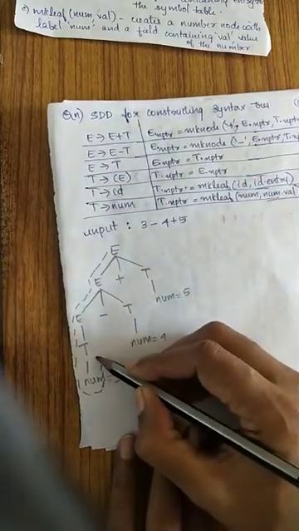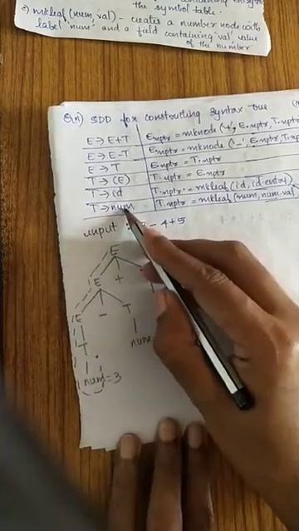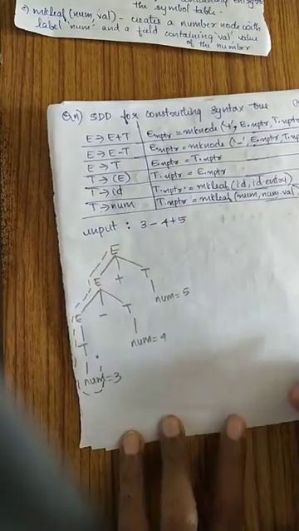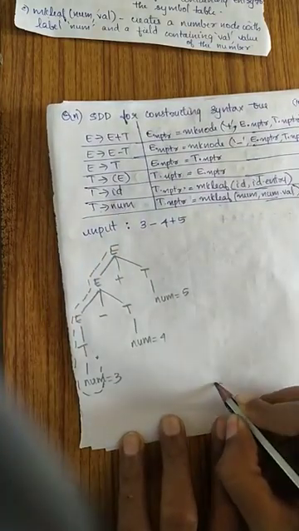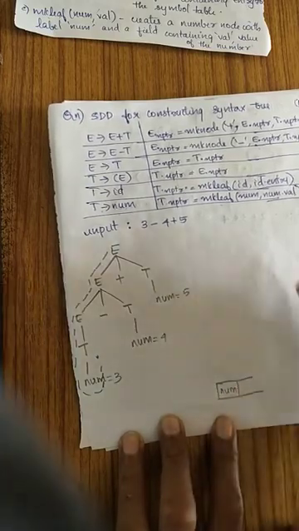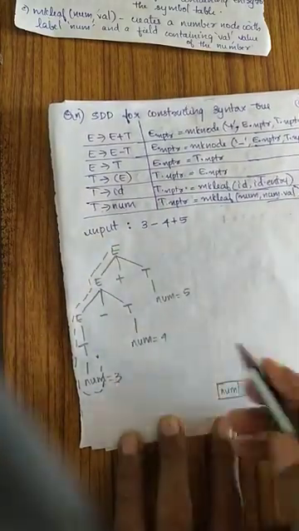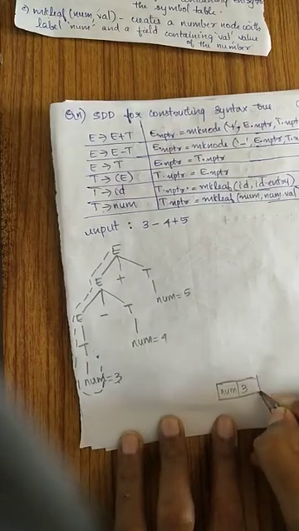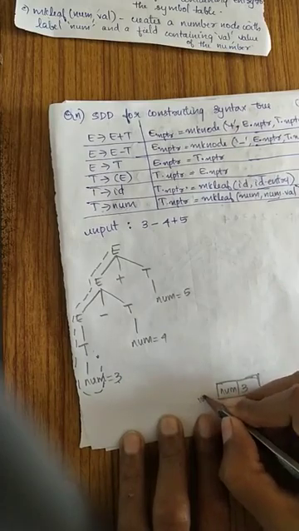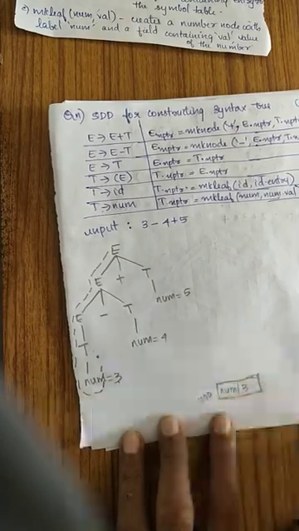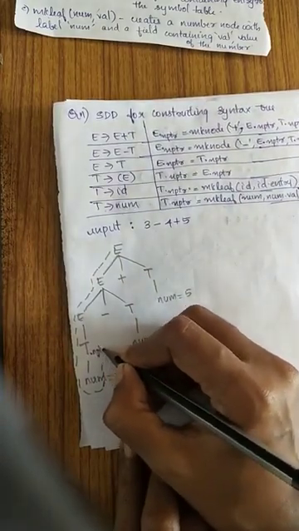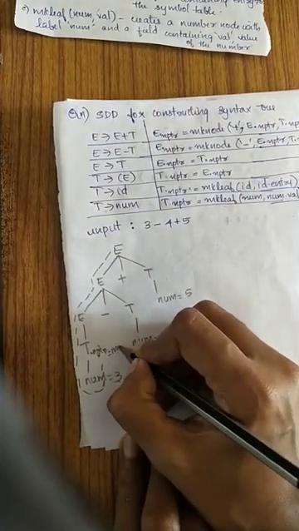So when you come here, there is a reduction. Number is reduced to T. So what happens? You have to create a make leaf. So I am creating a node, make leaf with num and the number value. The value of the number is 3. So this is the leaf node I have created, and I have assigned a memory location 1000 to this, and that should be given to n.nptr. So n.nptr gets the value 1000.